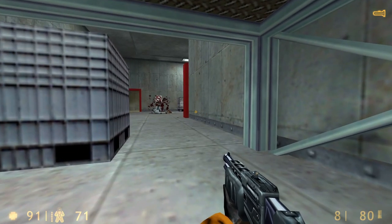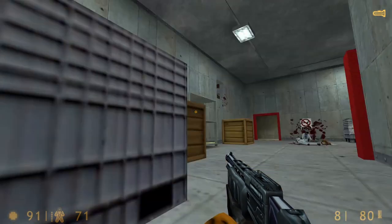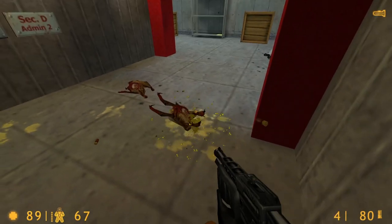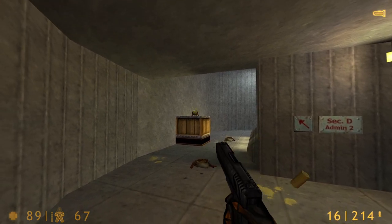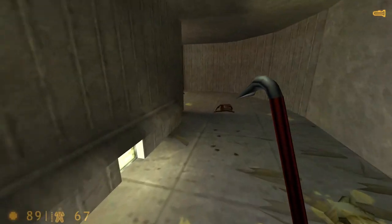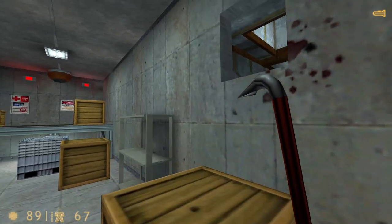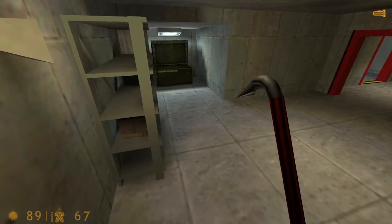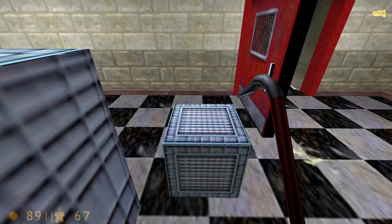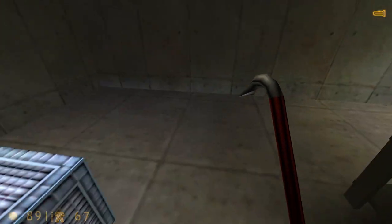Come, let's play. They're not coming. Hey, what you waiting for? Okay, I want to get up there. How do you get up there? Maybe push one of the small boxes? I cannot push that. Okay, oh, there was a small box in here. Oh, this is gonna be a long trick, isn't it? I want that health. Because I don't remember what lies ahead.